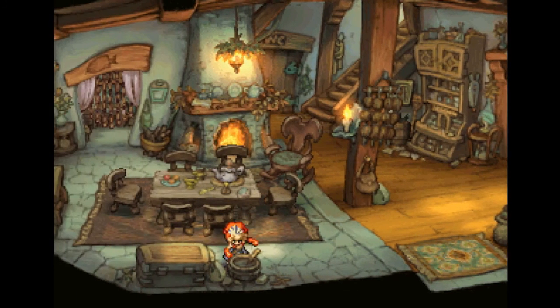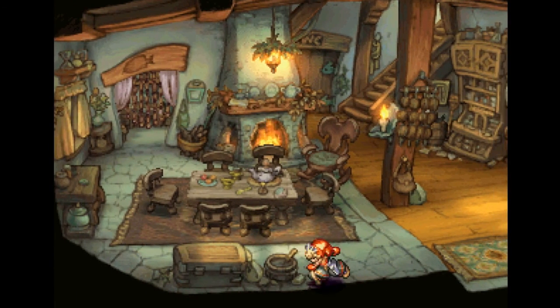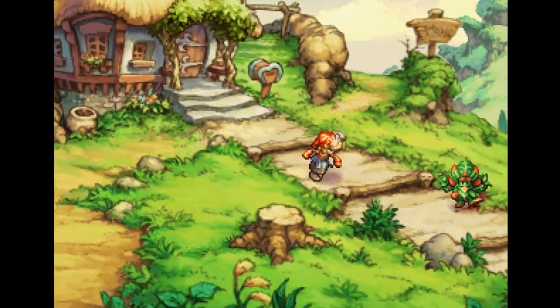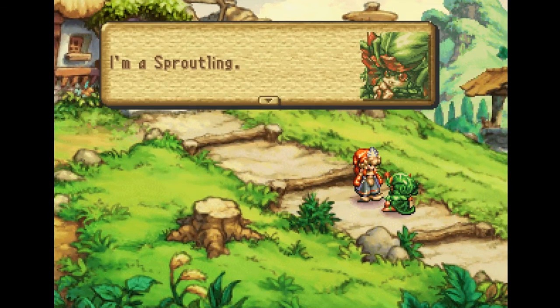Can't remember if they hid items around in nooks. Probably just gonna be mindlessly wandering around hitting the button to see if I can get anything.